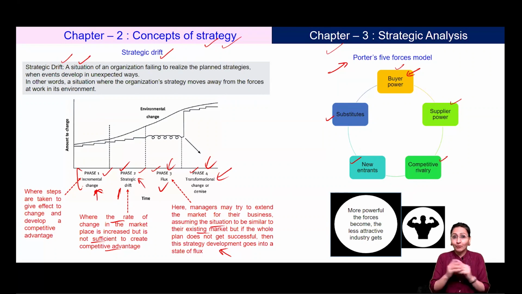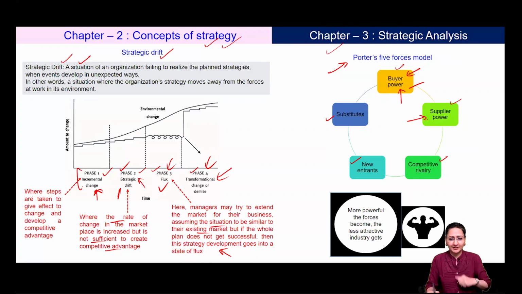When do buyers become powerful? When there are more number of sellers. So that you have to see here. When you are entering into a market, check the buyer power. Then check the supplier power. How powerful is the supplier? Can they stop supplying you material? Can they deny giving you a desired quality? That is supplier power. At what terms and conditions they are going to supply you the material? Do they give you any discount? Do they give you extended period of credit?